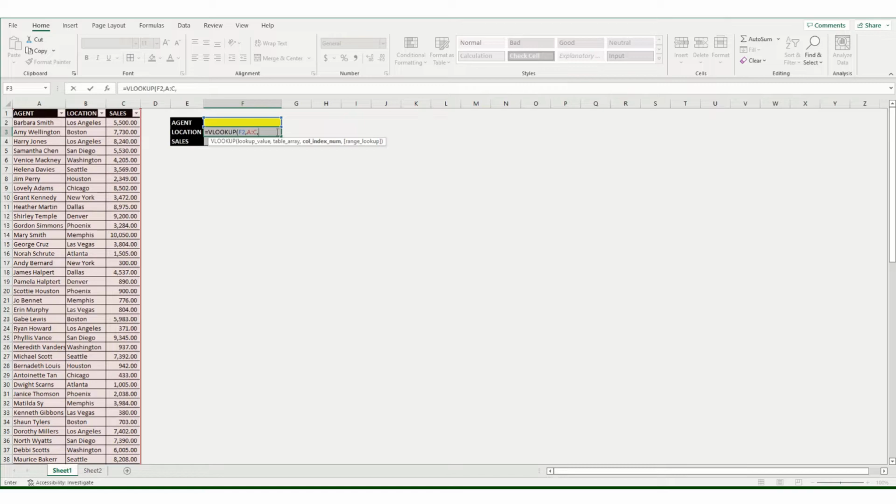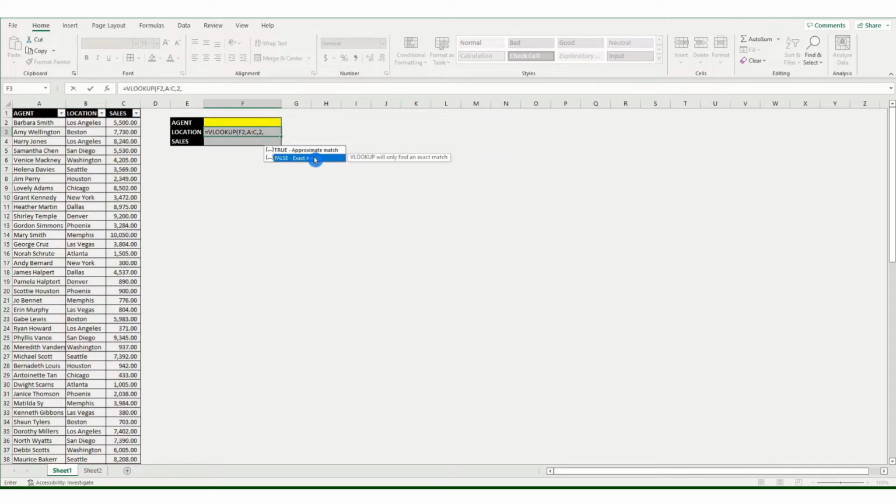Then comma. Next is the index or the column number. So here we want to search for location, which is the second column. And next is if it's false or true. True is approximate match and false is the exact match.